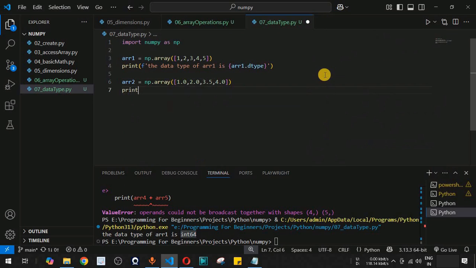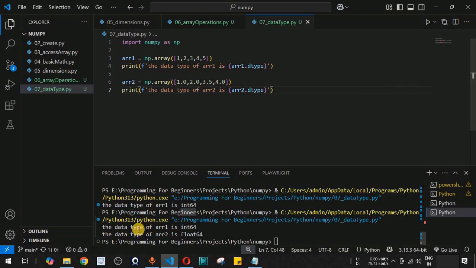So let us provide the print statement over here, and let me just copy this print statement from the top since I am a little bit lazy this time. Now over here we have the data type of array2 this time. It is equal to array2.dtype. So guys, basically we again use the variable array2 followed by the dtype property, that is the data type. Let me just save this file now and try running this code on the terminal. So now as you can see, for array2 we are getting the data type as float64. That's because the numbers included within this particular array are floating numbers.